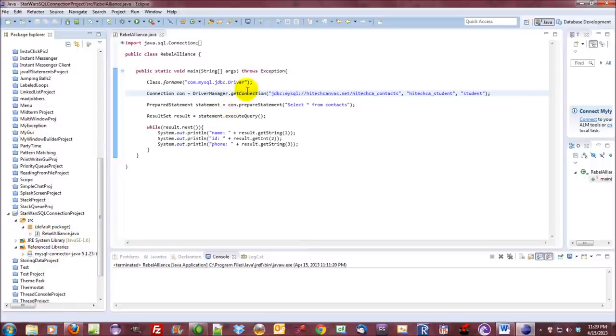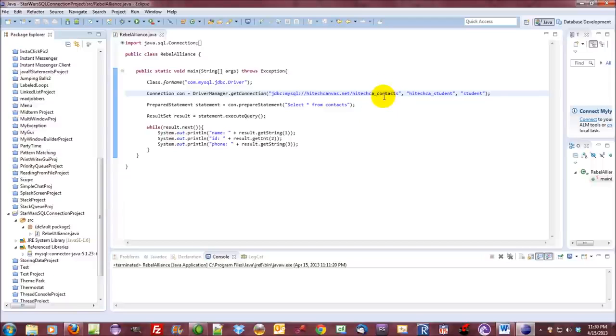Here we go. So here is the code that I've written to connect to a contacts table in a database located on my business's server. Now, like I said before, we've had a little trouble connecting to the Valencia server because of security.